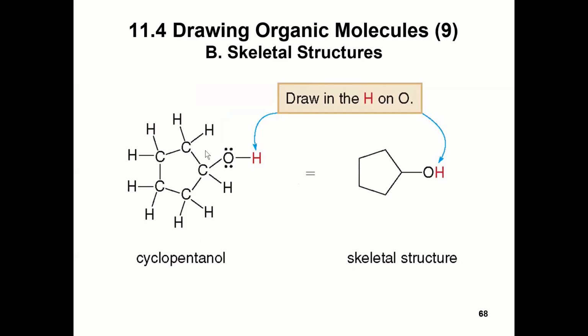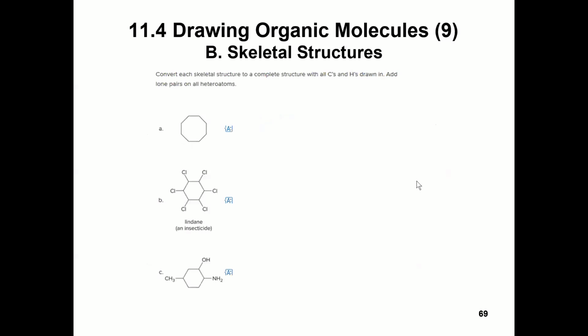Here's another example. Here's the Lewis structure for cyclopentanol, which is a cyclic alcohol. So again, you draw the carbon framework, which would be a pentagon. And remember, we draw in the heteroatom and the bonds to the heteroatom. So we draw in a single bond to the oxygen. And then we also put in the hydrogens that are attached to the heteroatom. We don't need to put a line to denote the bond. We just put a hydrogen next to the heteroatom, and that indicates that it's bonded. So there's the skeletal structure for that.